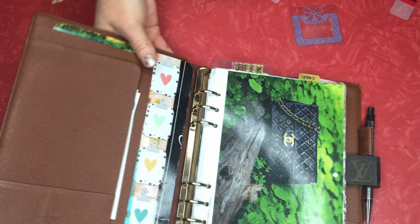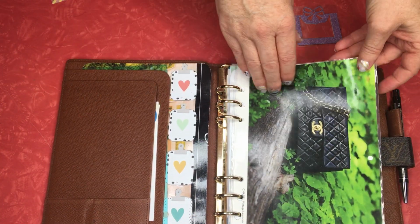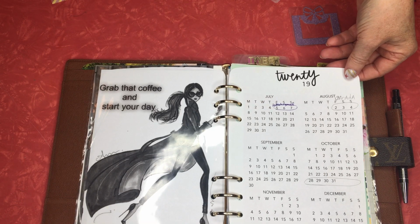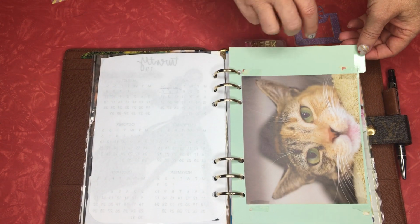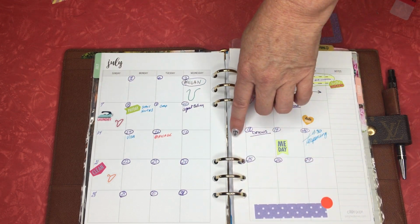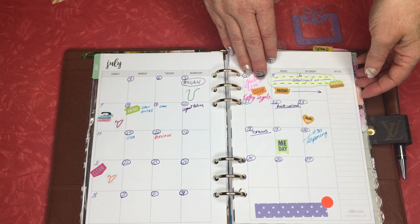Okay, so we have the front. I keep my calendar section in the front. There's the year. Then I have my months. I keep the current and a future month, and that's it. I mean, this can get really full as it is, so I try to keep it limited on what I'm putting in here.